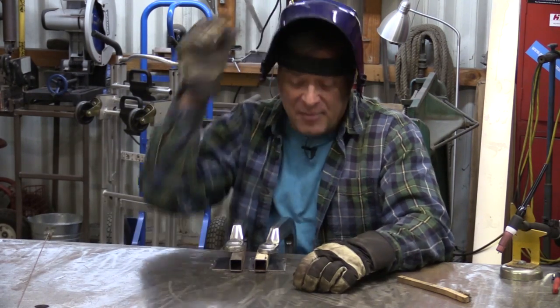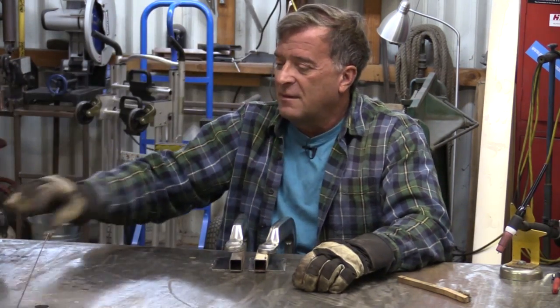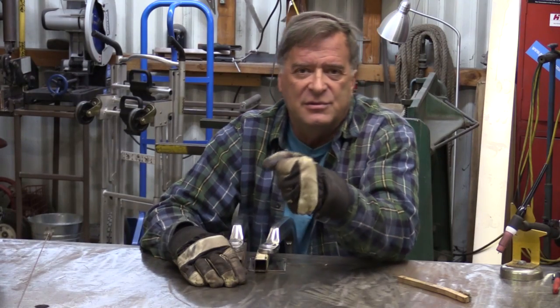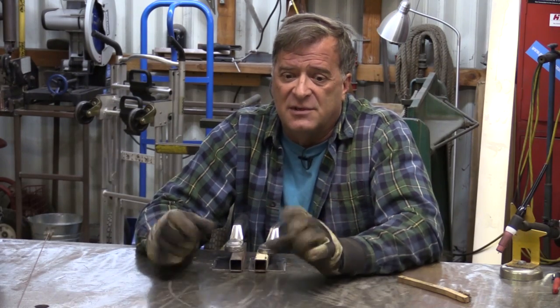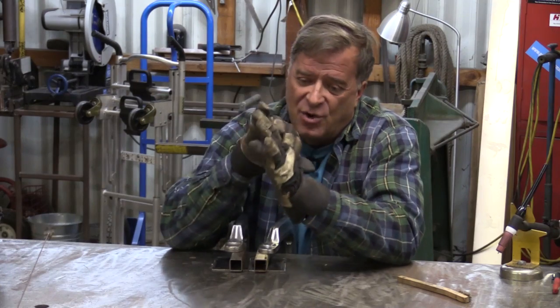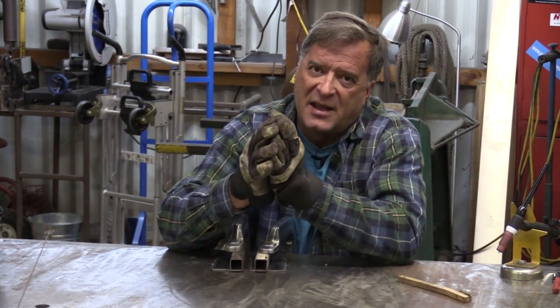You can put something on the bench, just lay something on the bench, put a piece on top of it, and try to weld around it. Put your hand on it and you can feel that thing move in all different directions as you're welding. There's a whole science behind it — you lean it just a little bit one way because you know when you weld it, it's going to pull itself back. But of course there are some easier solutions to problems like this.